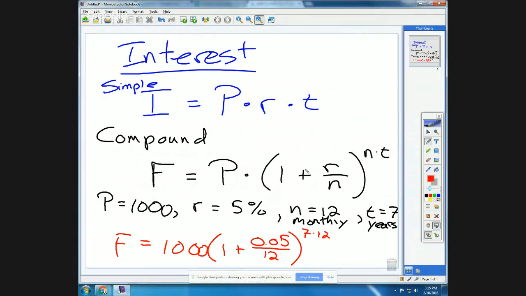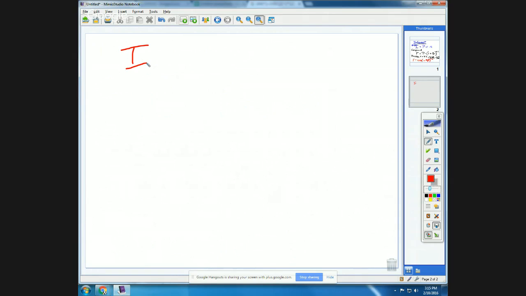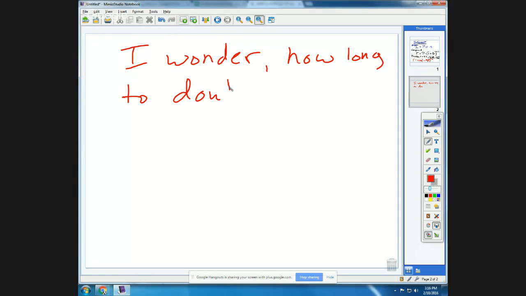compound interest. So we're going to take that one step farther. We're going to experiment with compound interest and see what happens. And a spreadsheet might be helpful to do this if we have an old-fashioned calculator. What I want to do is I wonder, so let's see, it took us 7 years to make, what, $400 and something that we had there? Okay. What would it take me to double my money? How long? So I wonder how long to double my money.